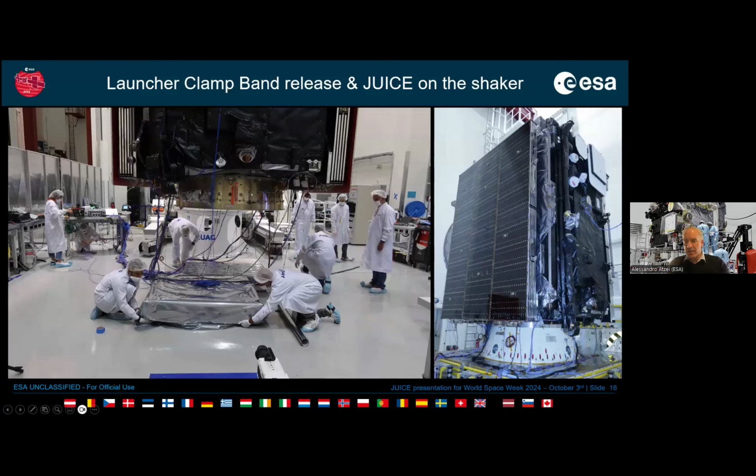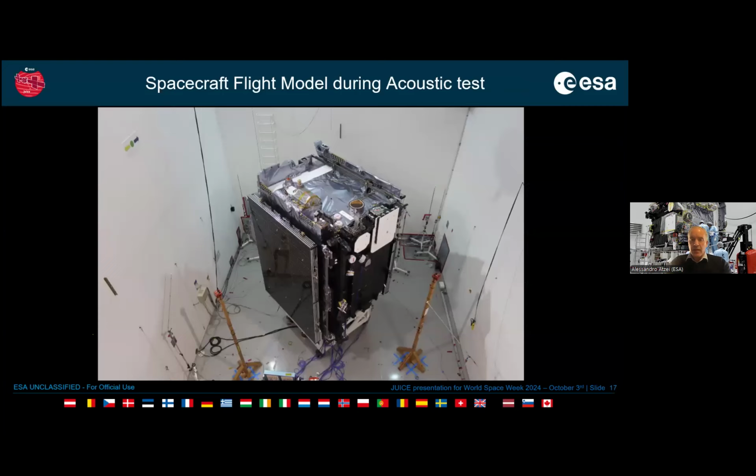The next test is the vibration test, where you put what feels like a fragile spacecraft on a big shaker, and then you simulate the vibration of the launch, and you hope that everything survives, nothing falls off. And luckily, this was the case. Then the next test in the environmental campaign is the acoustic test, basically simulating the sound of the launch, mainly when all the reflections of the engine sound are reflected from the launch pad onto the fairing and the spacecraft. All these kinds of tests are needed to make sure that the spacecraft behaves properly and survives the launch and afterwards.